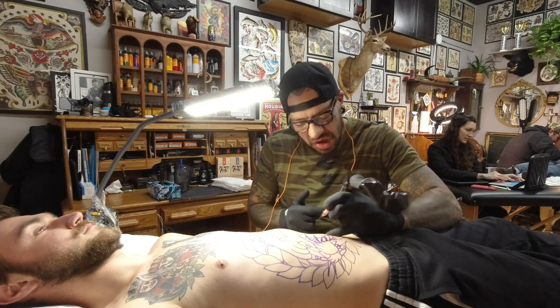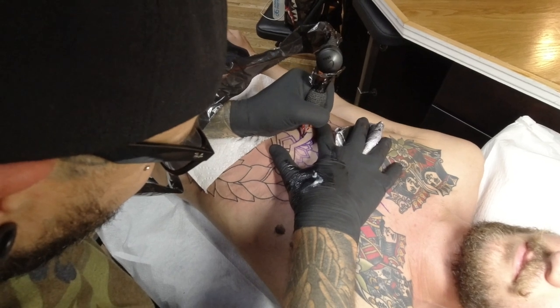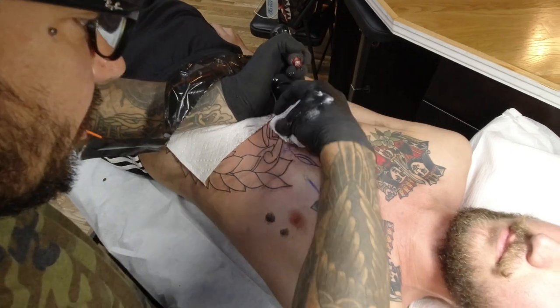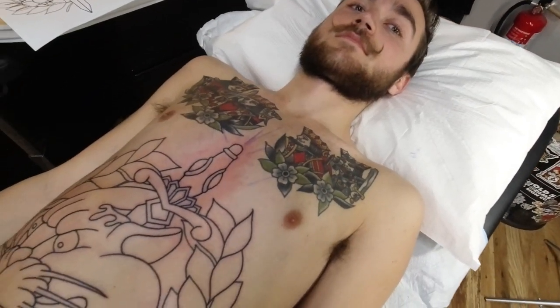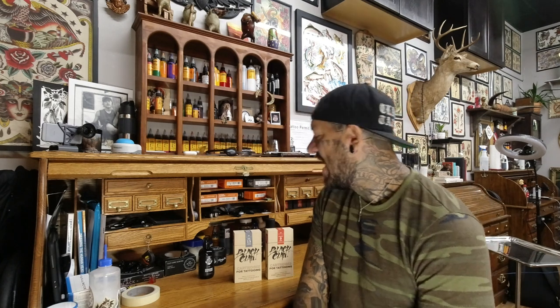All right, so far so good. Quick little tattoo, no big deal — that literally took like 15 minutes. Poor kid had no idea what he was getting into. Whenever I'm doing a big tattoo, halfway through the needle just dulls out. But the needle stayed sharp throughout the entire tattoo, which was awesome, because I gotta change the needle when it gets too dull.